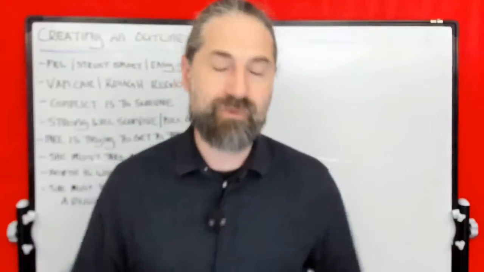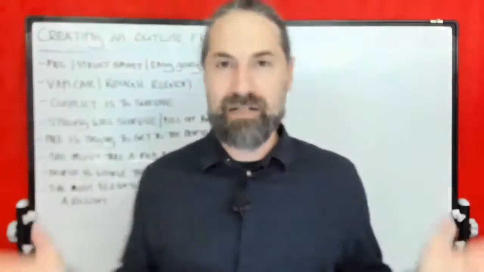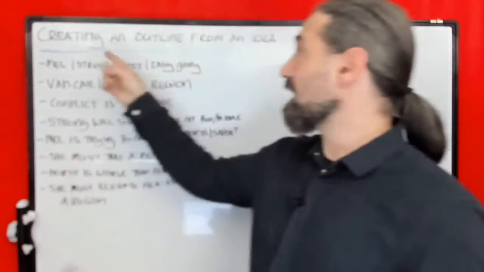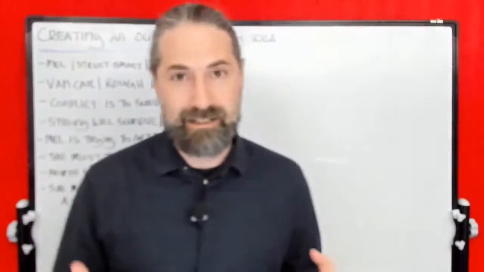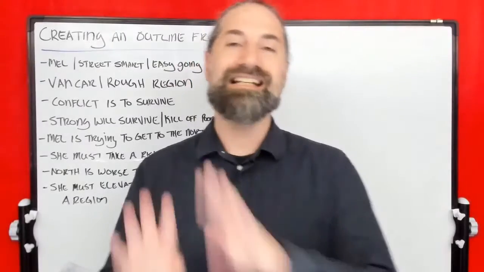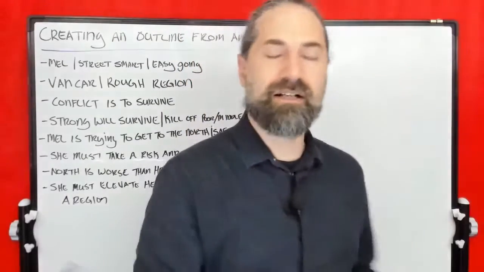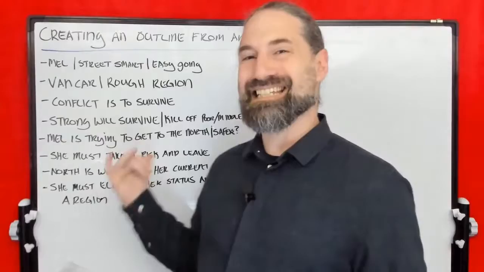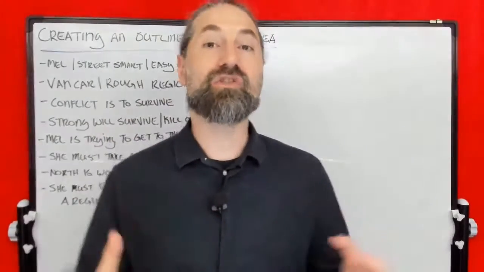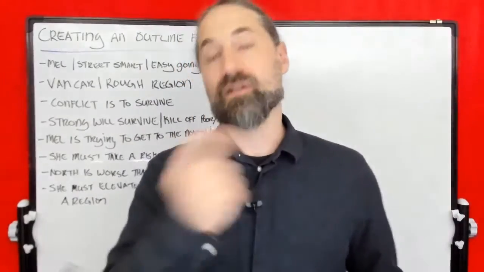So what we're going to do today is take that idea that you might even have, where you're like, what do I do with this? How do I put it into an outline? We're going to go over how to create an outline from that idea. But more importantly, just so you understand, it is not going to be going over an outline. It's going to be how to put ideas into an outline so you can start organizing your thoughts to set up your outline.